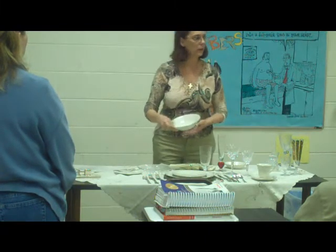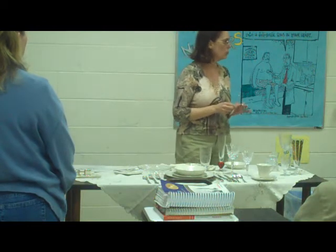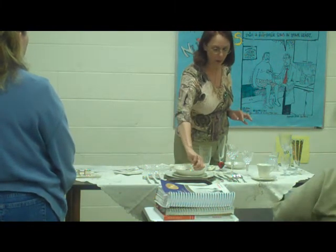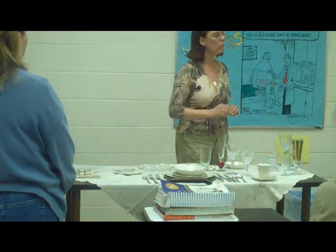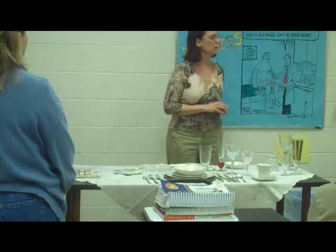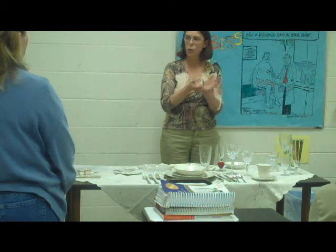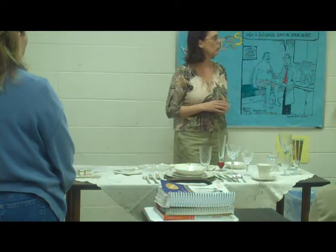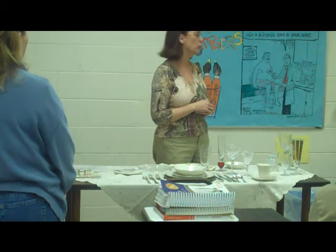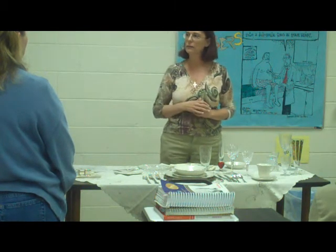And it's appropriate to leave some small amount of soup in the bowl. Don't use your bread to sop it up, okay? And when you are done, you are going to lay your spoon in your bowl to indicate that you are finished, crosswise on the plate or utensil. You'll do this in each course, and what that does is say to your waitstaff, I'm done. Until you do that, they are not going to take your plate away. Right? Questions about any of that?